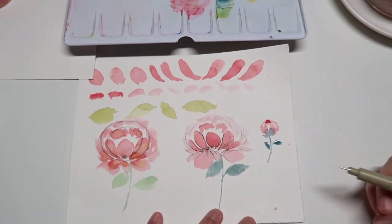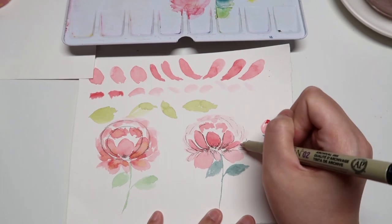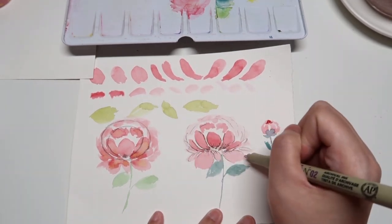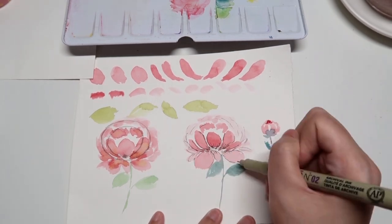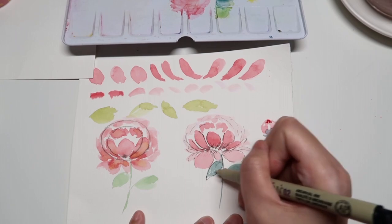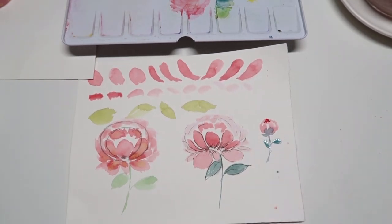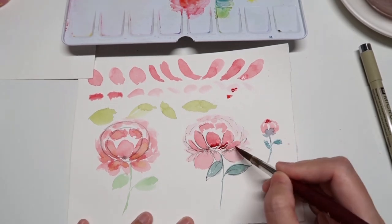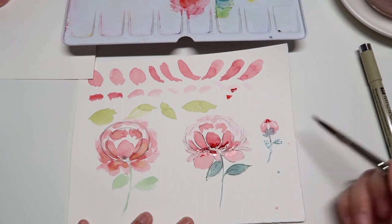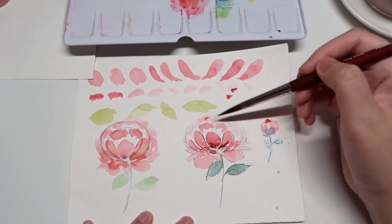I love ink and wash because this kind of painting is spontaneous, sketchy, and very relaxing to do. You don't really need to paint the perfect shape in the beginning with watercolor paint. Even if it's not perfect, you can always outline with the ink, and that will help to shape the form of the object as well. And it's gonna add a little more interest into the painting, and that is the reason that I like it, and I've been doing a lot of this kind of painting lately.